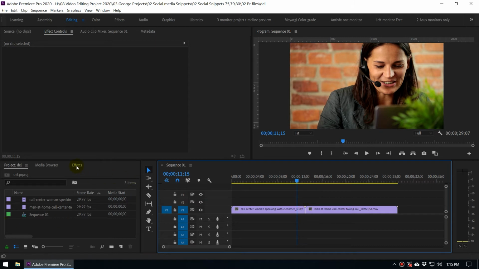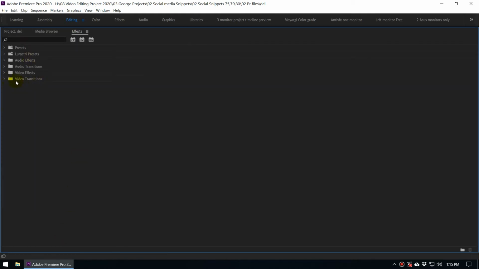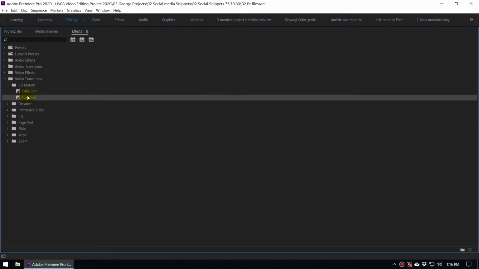Transitions are in the Effects panel. When you click on it, you can press the tilde key to go full screen. Here you can see a separate folder for video transitions. You can expand this and see different categories of transitions. By the way, even though these come with Adobe Premiere by default, they are not very professional. I don't know why Adobe included them. Only a few of them are professional, like the cross dissolve. So don't use these in your professional projects. I just wanted to show you how to use them. Most of these are very amateur looking transitions.